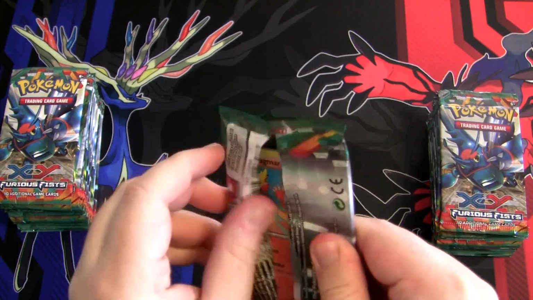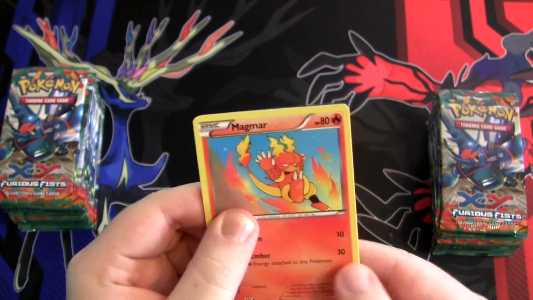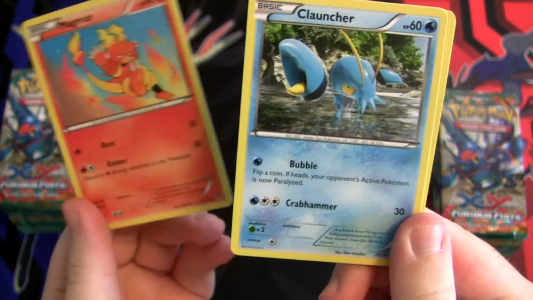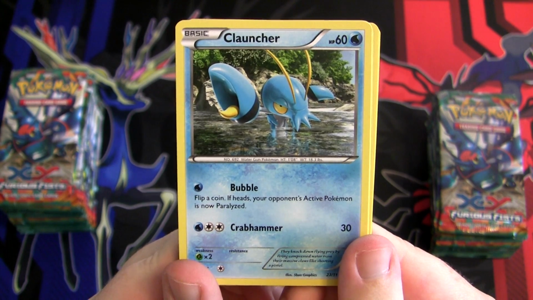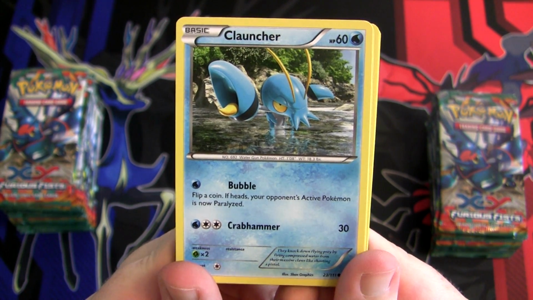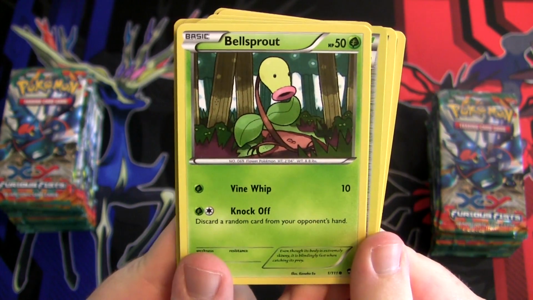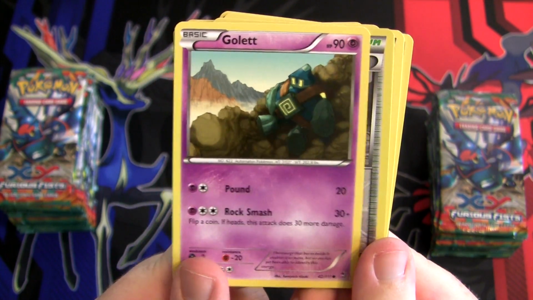Okay, pack number 2. Let's see what we get. Wow, we're looking at a Magmar. Yeah, this thing, pretty basic. Again, actually kind of reminiscent of the old base set. Wait, was there a base set Magmar? I think there was a base set Magmar. Clauncher, okay. Mean Foo, look at it jumping. Oh yeah, Bellsprout. Yeah, rather basic. Golett, okay.